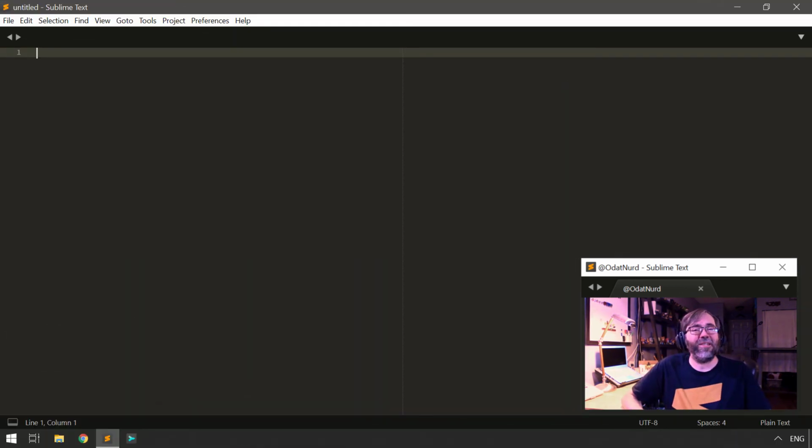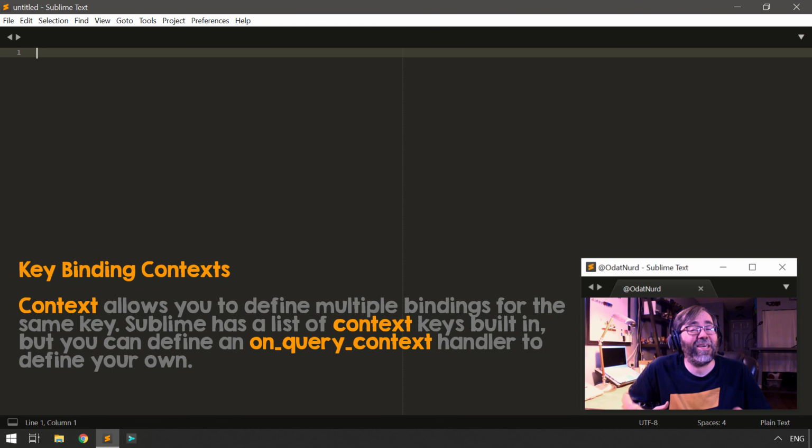To recap what we learned in today's lesson, one of the powerful concepts of key bindings in Sublime Text is the ability to apply context, which allows you to have multiple bindings for the same key, but which apply in different situations. And Sublime can evaluate each one until it finds the one that applies to the current situation and implement that one. This provides you a lot of power.